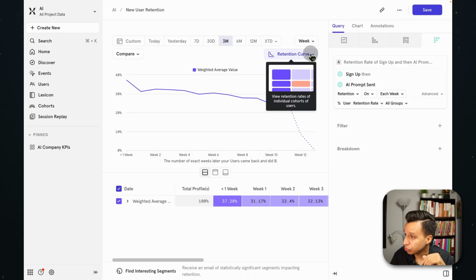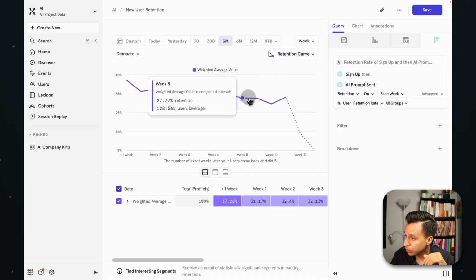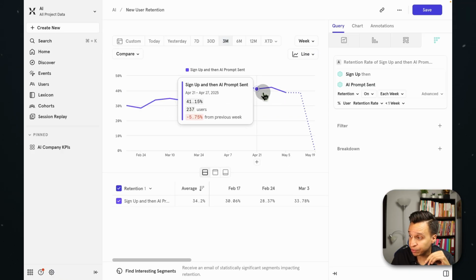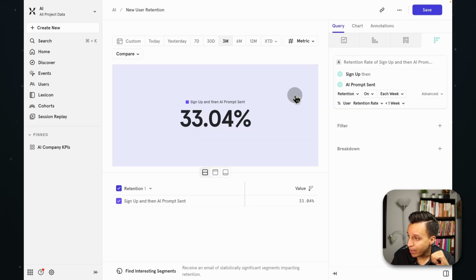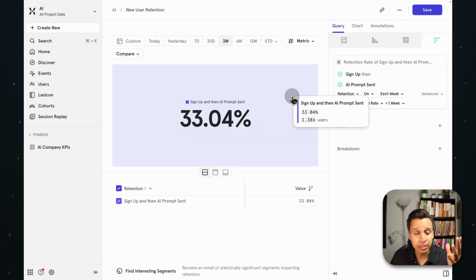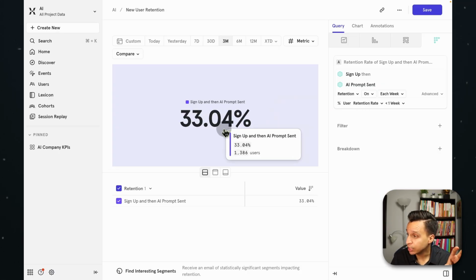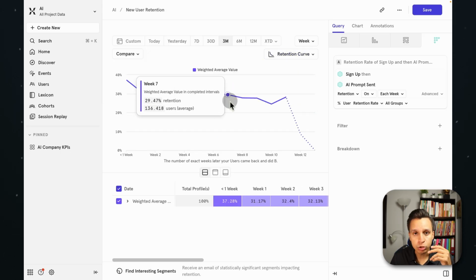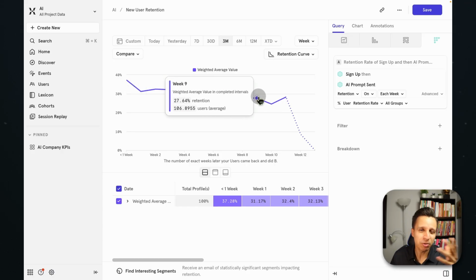We also have a few other retention charts here. We do have the retention curve, which shows what the retention is at week 1, week 2, week 3. We can show it as a line. You can see the dates of each week and the average retention of each week. And of course, we can have a metric. This becomes important if you're building a dashboard and you want to display retention in different ways. You may want to have a single number, so people say, hey, here's a retention rate for our sign up to our core action. Boom, a metric. Here's the line. Here's the retention curve, whatever it is. Retention curve is probably the most common because you're starting with a very high retention, basically from week 0. And then you can see if the retention is dropping as time goes on, which typically it is.